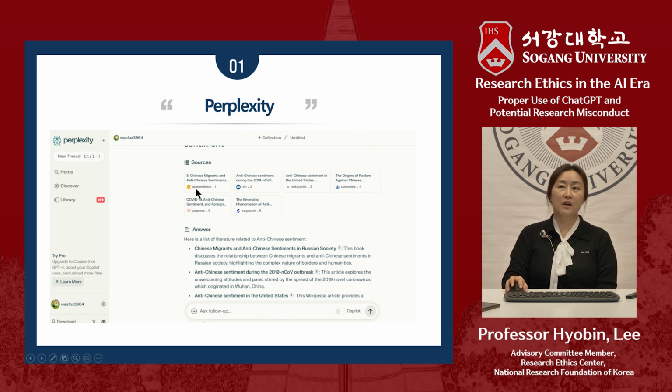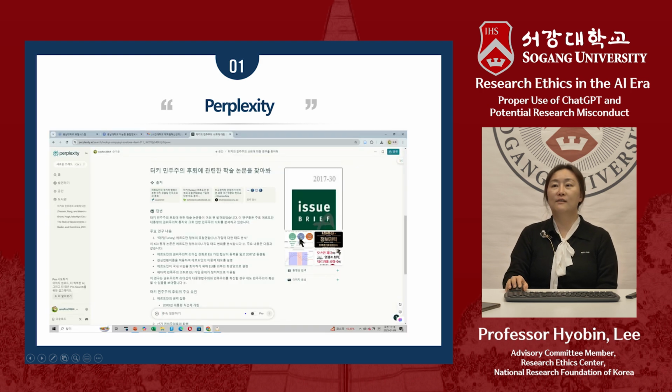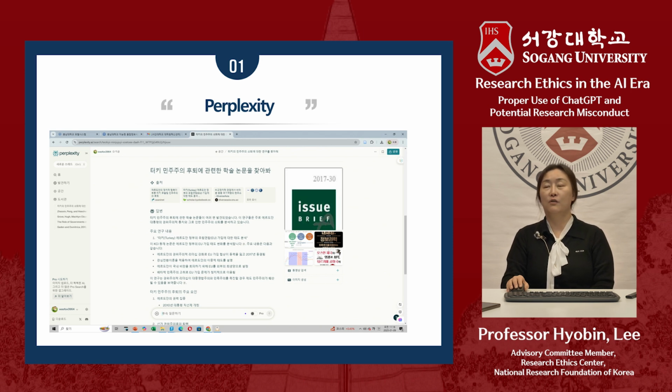And Perplexity is updated. So this is a little bit updated version. So you can see the source. And then it shows that based on my question, it actually summarizes the trend of research. So number one, it's like this. Number two, it's like this. And the good thing is that you can see the source of this answer. So Perplexity AI is a really good tool for searching your articles.